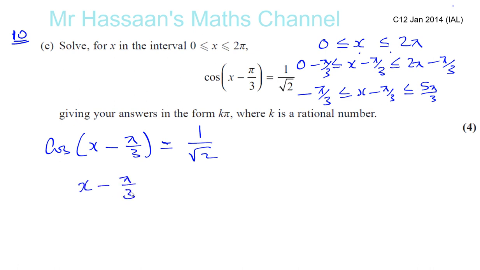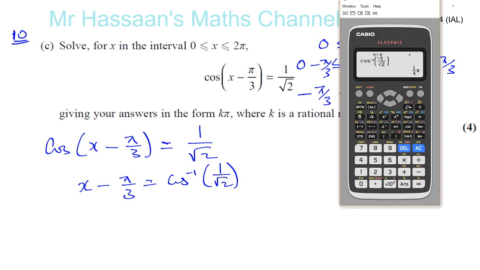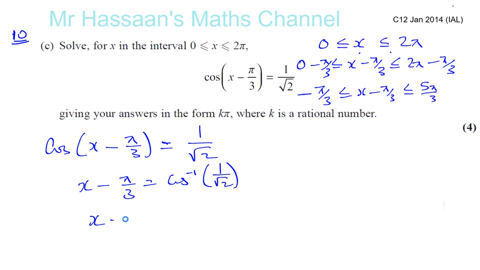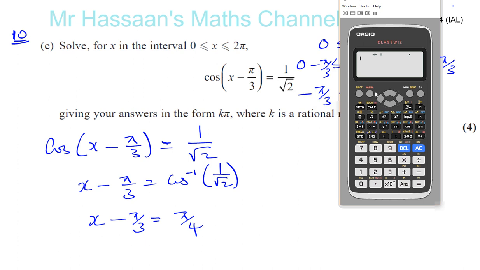Now, to find what the angle is that has that ratio, you just use arc cosine or inverse cosine. So x minus pi over 3 equals arc cosine or inverse cosine of 1 over root 2. Now, this ratio, you should really know by now, I guess by the time you get to any 2 C3, you would definitely know that 1 over root 2 gives you pi over 4. It's one of those standard ratios that you should get used to. But basically, if you want to find it, shift inverse cosine of 1 over root 2, 1 divided by root 2.